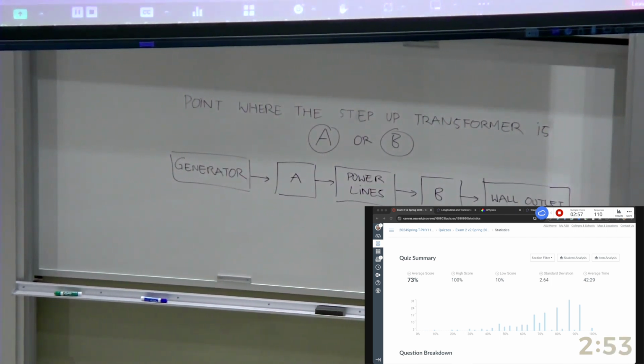There are more than 10 people who haven't taken the exam, so we cannot discuss the answers, definitely. But I can share a few things that I have in mind. One is the average before adjustment is 73%, which increased from the first exam. The first exam, the average was 55. So keep up the excellent work. This shows that physics is easy. You can do it, right?